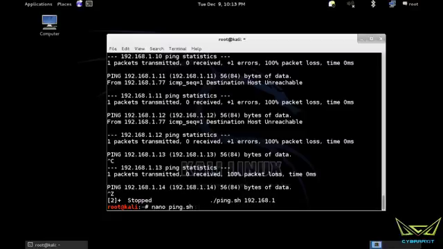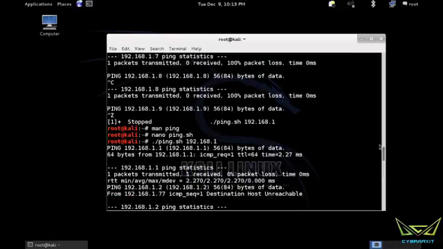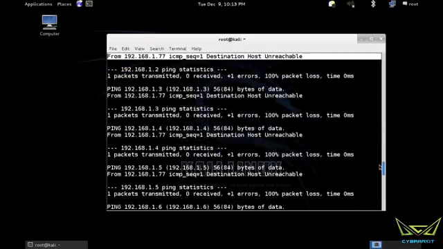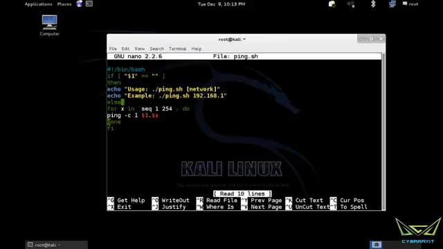So what did we learn in our previous section that could be helpful? Did we do some data manipulation? Well, what if we look back at our results? When we get a response, we get the 64 bytes from IP address. But if we don't get a response, it looks like we get destination host unreachable. So what if we just want to see the ones that are up?